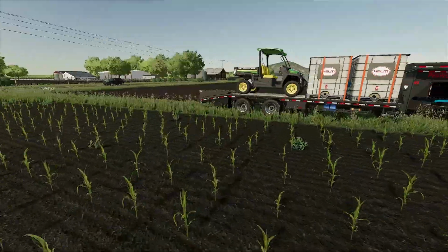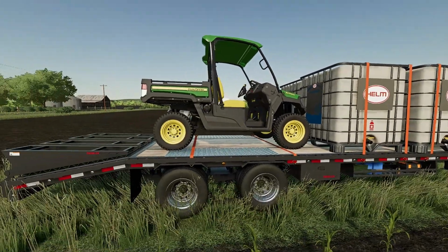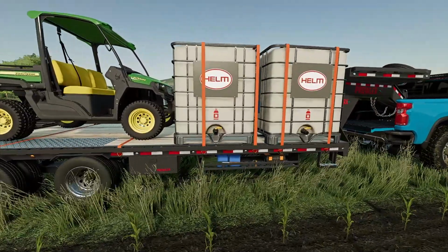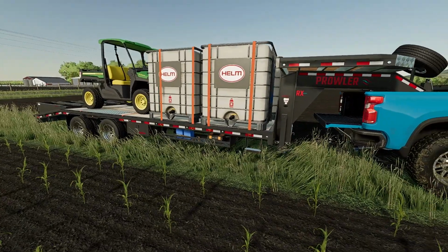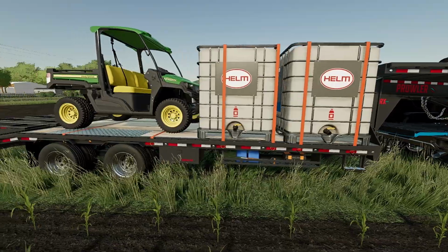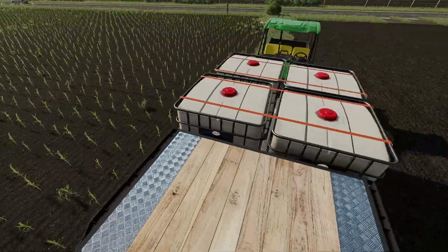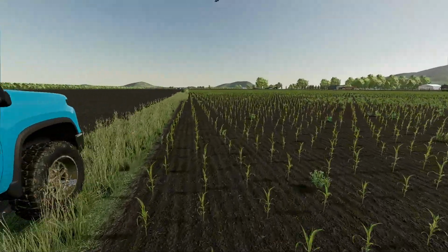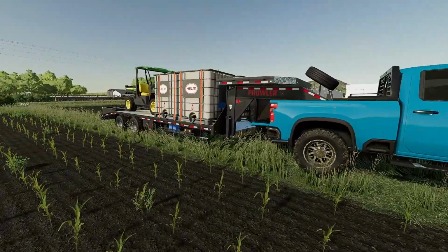Does cost a lot, but we have the truck out here. I got the Gator just in case we need to run back to the farm or I want to do anything else. I just loaded it up. And then I do have 4 totes of this herbicide, but we're only going to need about 280 gallons, if that. So I just loaded it up because I want to move it on the farm anyway. So that's why it's all loaded on there. We won't even go through probably one tote. So it's just nice to have it. Had a little extra money, I decided to get it.